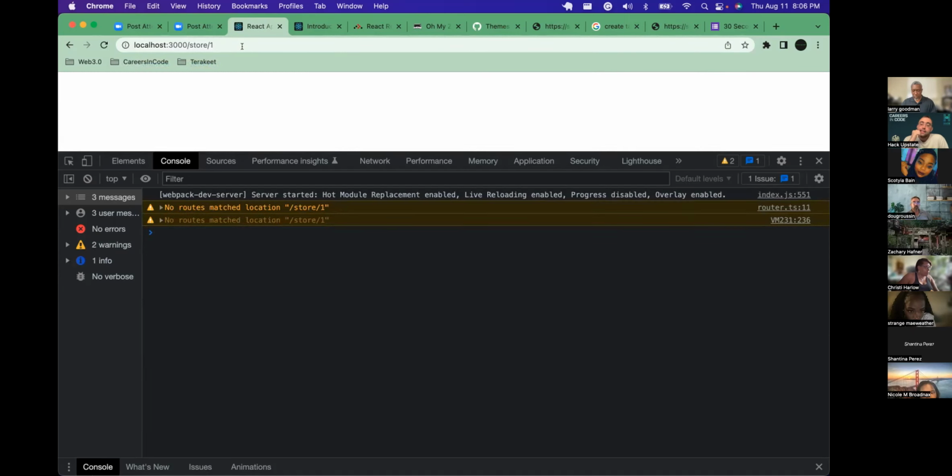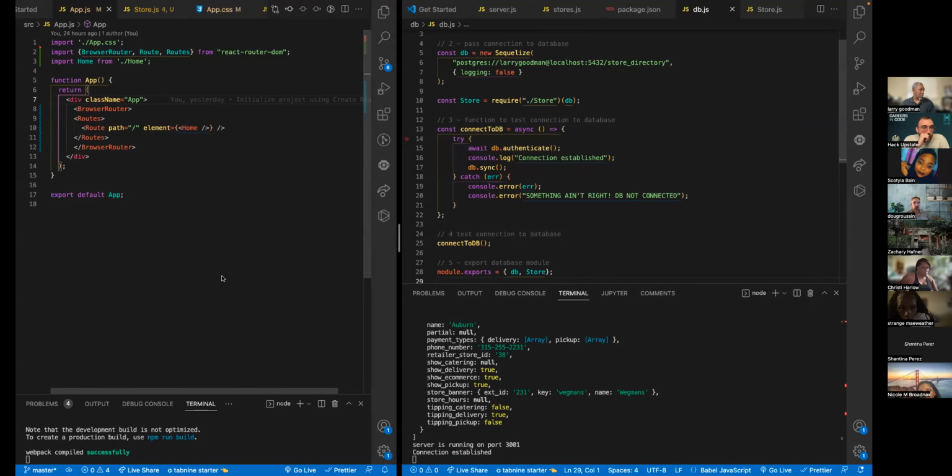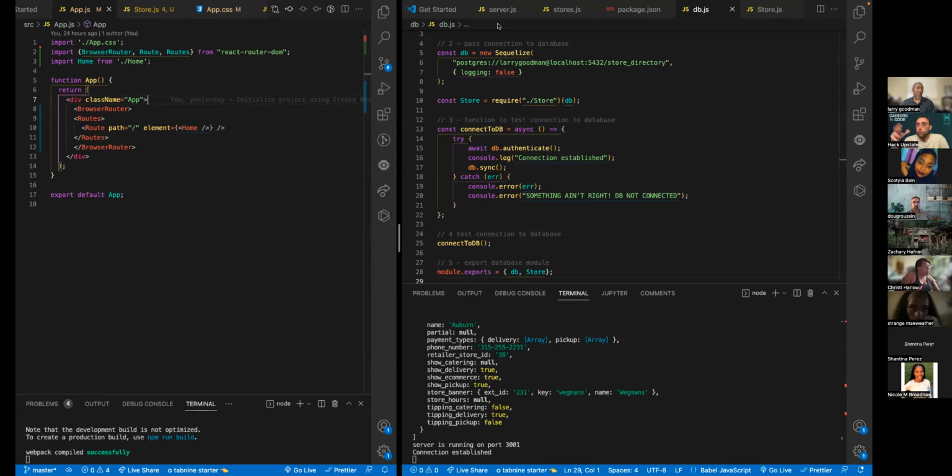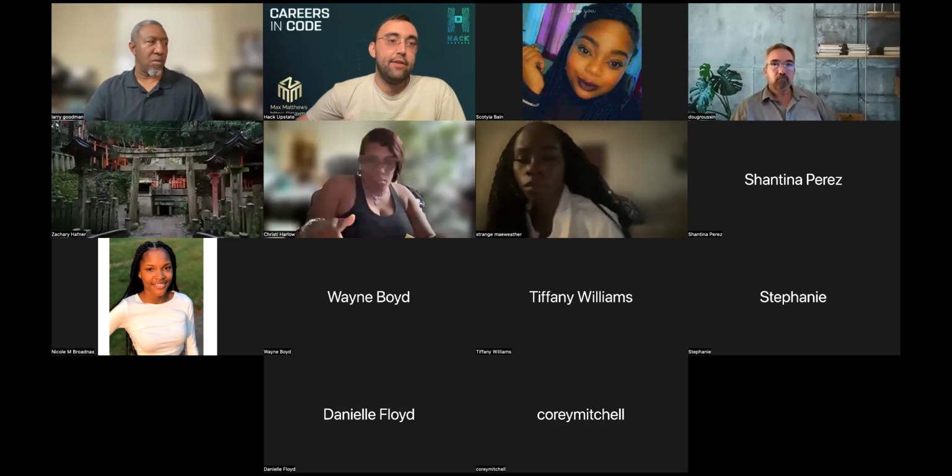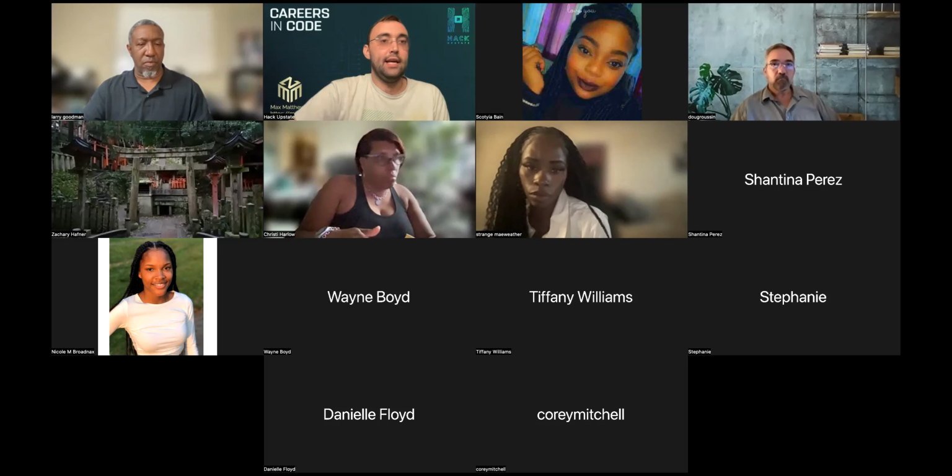Okay, go to your app.js. And switch your screen share for me or pull it over. Okay. Let's see. Okay, so you don't have the route set up for store yet. Okay, so even though I just put the console log, it's not going to show up because I don't have a route to the store. Correct. That component is in space, so it doesn't know where to get the ID from, but it's not even going to do that because it's not connected in through app yet. Okay, thank you.